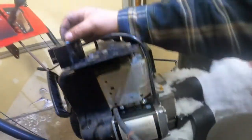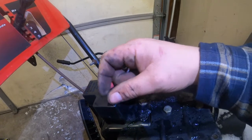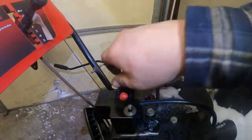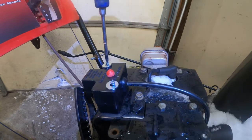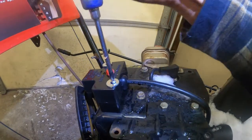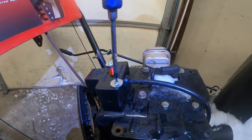Oh, I suppose you guys can't even see. See, I'm going to use the washers on the top of the bolt to help try and disperse some of the pressure, so that maybe it'll prevent some cracking in the future from vibrations and such. And like I said, these don't have to be super tight. They just have to hold this plastic piece in place while you plug and unplug the extension cord. If you go too tight, what you'll do is you'll end up cracking this housing, and then the switch inside won't work and cause you all kinds of problems.